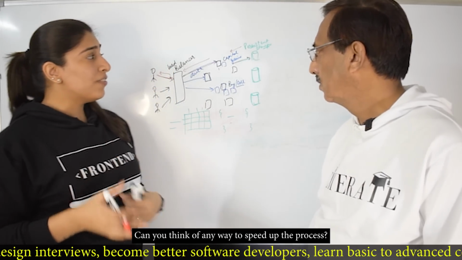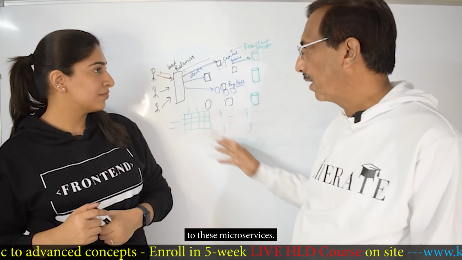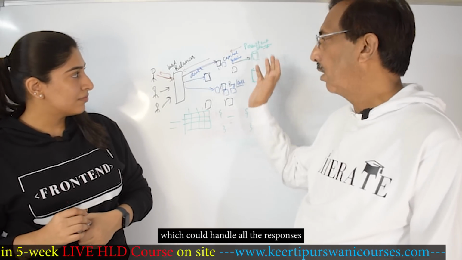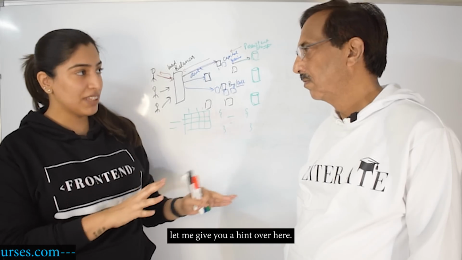Can you think of any way to speed up the process? There may not be a need to come back to these microservices. There could be a service which could handle all the responses directly from the database to the load balancer. Okay, instead of database, let me give you a hint over here.